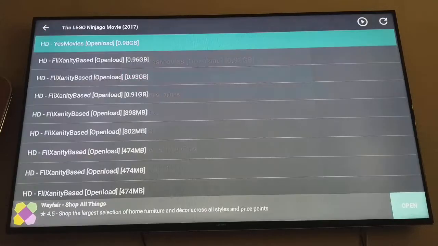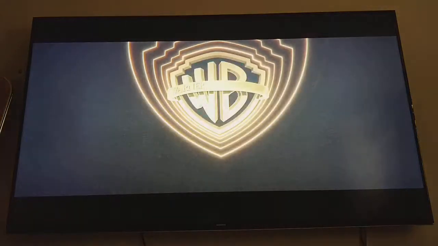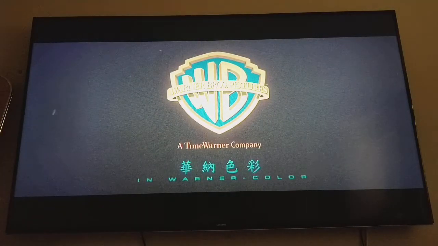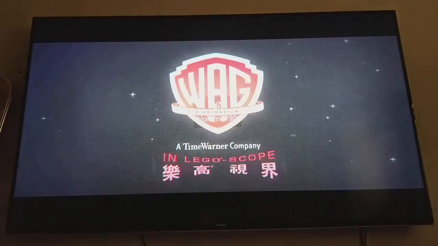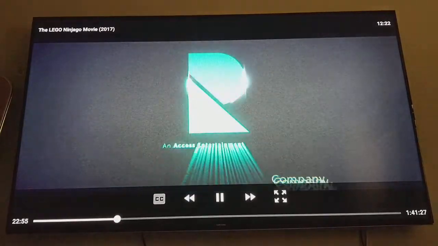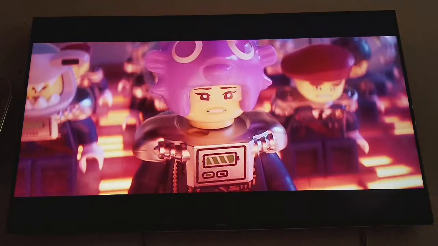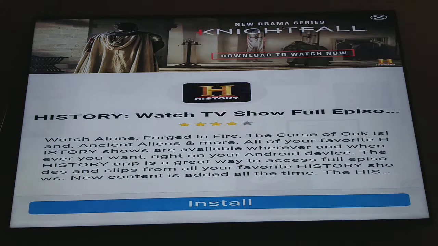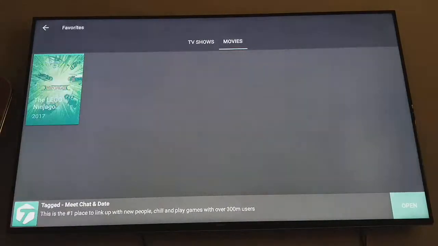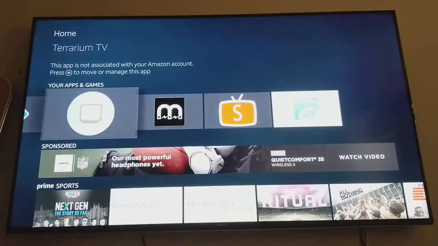And you can click the first one. Now let's start over. Must have been watching this earlier. There you go, and it starts up quickly and effectively. So you can pause it, play, push down, you can fast forward it. And you see how quickly it loads up. That's one of the best parts of this. Everything is pretty much instant. Well, depending on your Wi-Fi speed also, as it might be a little bit slower than mine.